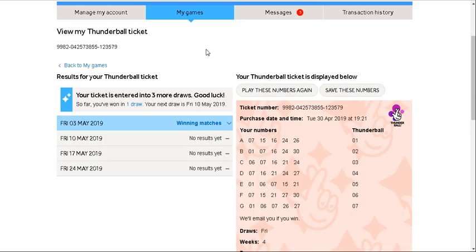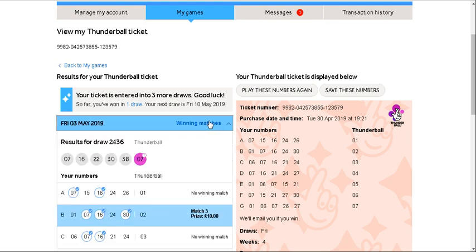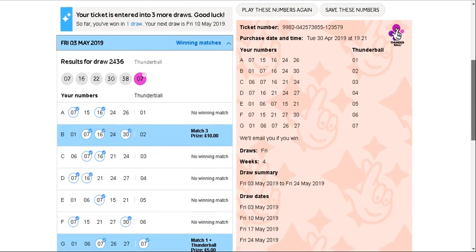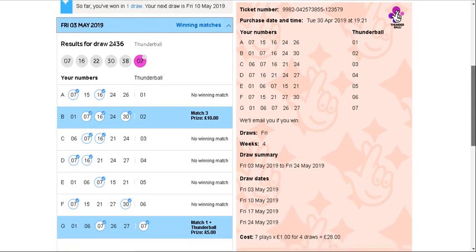Okay, so this is the ticket. As you can see, they're my numbers, which I have no problem with you guys seeing. This is the way the software works, and in my previous video you will get a more in-depth description, but basically you pick your numbers, so you pick 8 numbers or whatever.